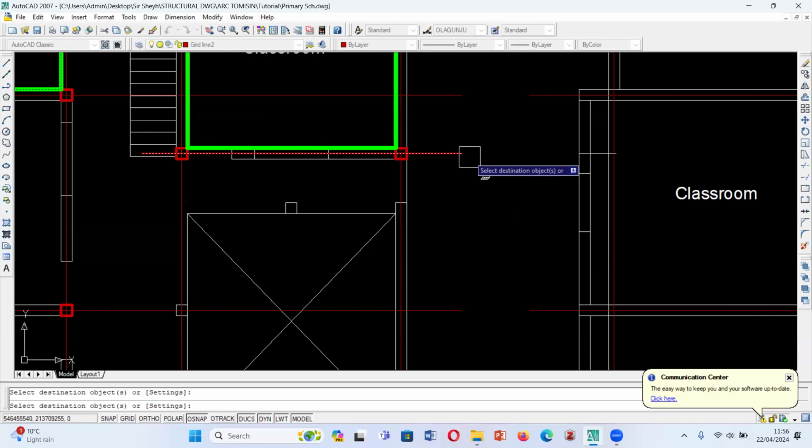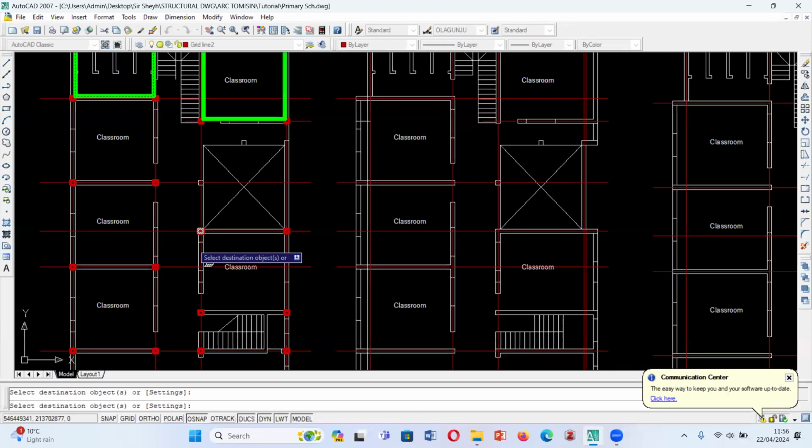And another way to go about it is I can decide to place a column here, or probably shift this column here, or place another one there. Then I'm going to have a cantilever beam here. No, since my beam is actually going to be spanning all through here, I can just create another beam here. Then I'll be having a panel here.